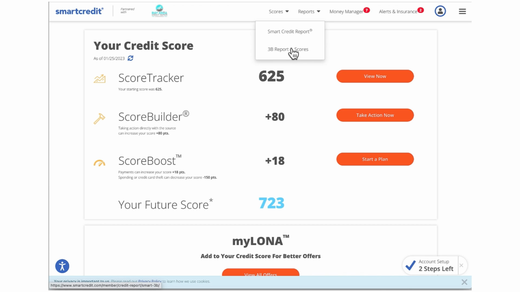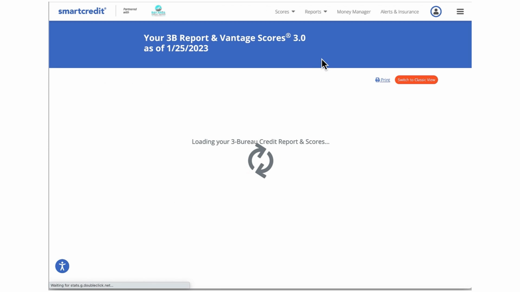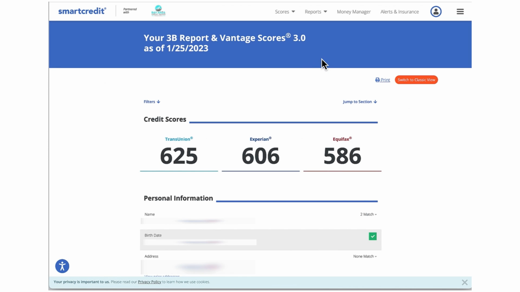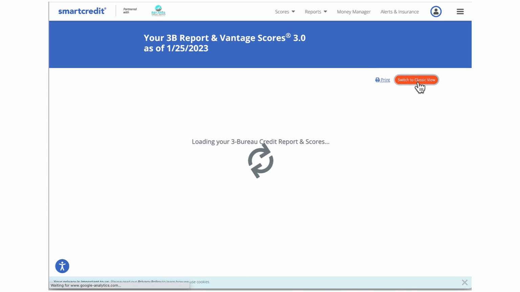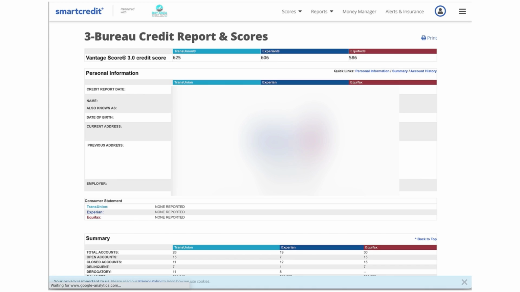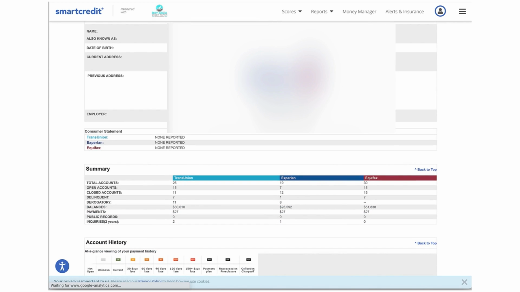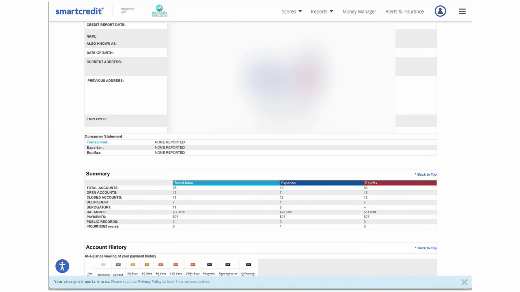So here it is. Click on that 3B reports and scores. This is going to take you to the 3B reports where you would need to do one more step. Click switch to classic view. That's right here, this orange button on the right top corner. Click switch to classic view. This is going to allow you to view in the best way possible.